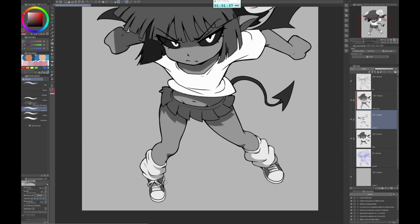And a bit more of the drop shadow from the leg warmer onto the shoe. Drop shadows, again, they're fantastic. Anytime you get an excuse to drop a shadow from one part of the image to another, take it. They're the best value for effort. That's the one you'll see whenever you watch anime. They do the shadow onto the chin, maybe shadow onto the boobs, and that's probably about it. Because they're big, they're easy, and they create massive amounts of depth.